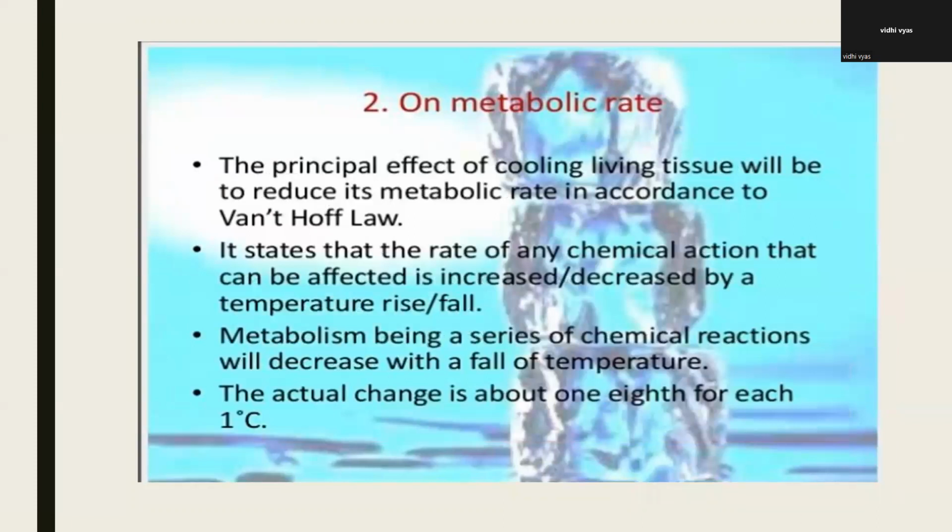On metabolic rate, the principal effect of cooling living tissue will be to reduce its metabolic rate in accordance with Van't Hoff's law. It is said that the rate of any chemical action can be affected, increased or decreased, by a temperature rise and fall. Metabolism, being a series of chemical reactions, will decrease with the fall of temperature. The actual change is about 1.18 for each 1 degree Celsius.